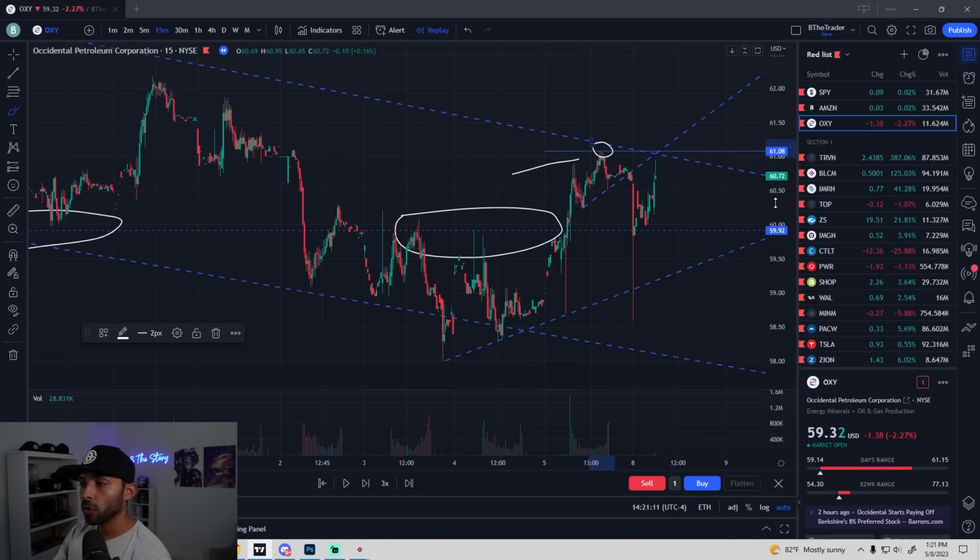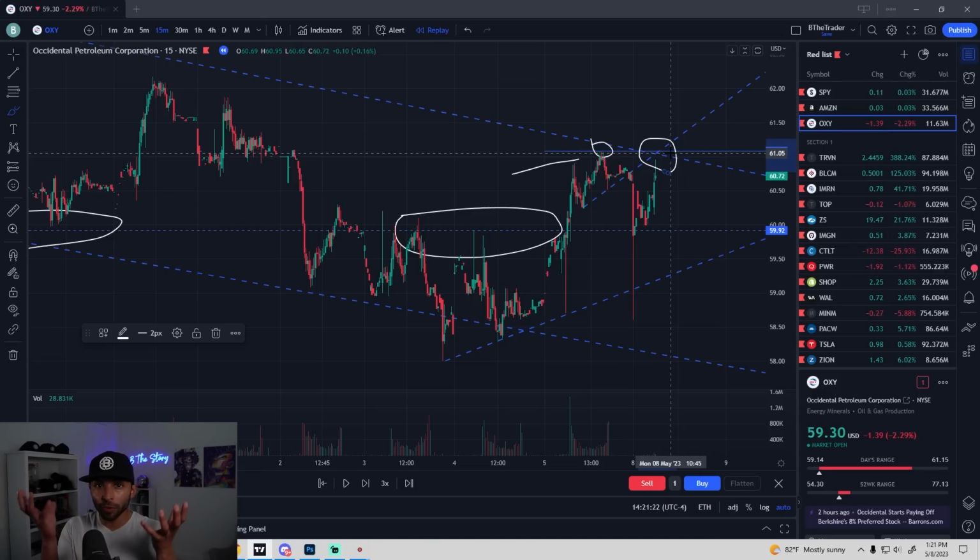But we also have this little crossroads here. So it's a great opportunity for an entry. You see all this action happening? I love multiple signals. So confluence is there. If you can find confluence, meaning two different things, in this case, three different things lining up, the higher the probability that I am going to take that trade and be right on that trade. So keep that in mind. If you can find confluence, that's where you want to be entering.